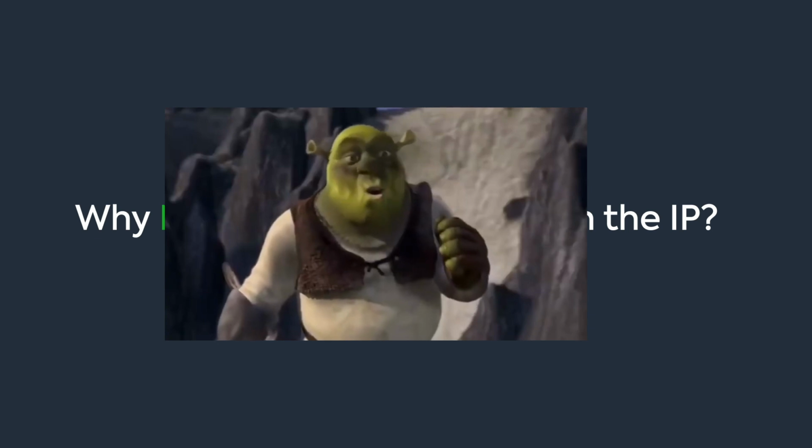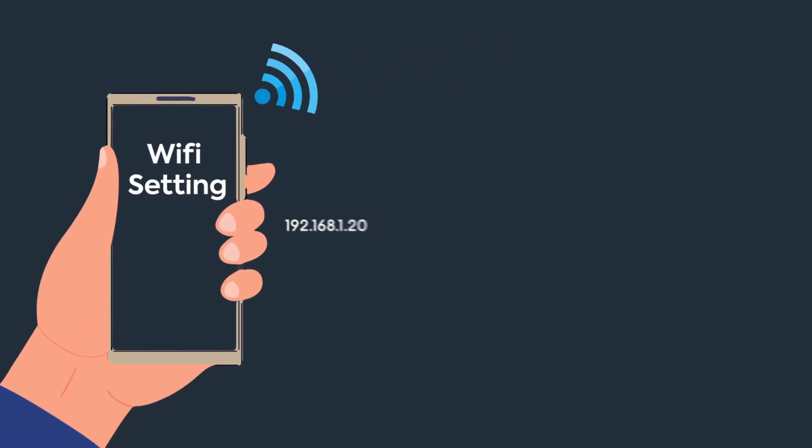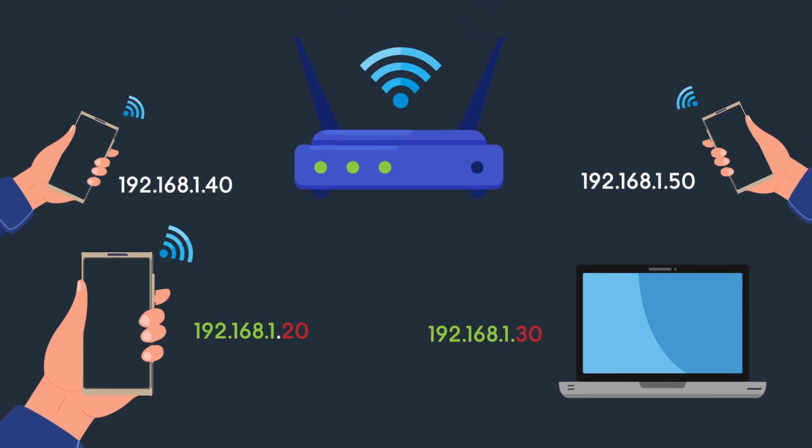But the real question is, why do we have the network and host portion in the first place? Good question. If you are watching this video on Wi-Fi, check your Wi-Fi settings. You will see an IP address there. For the most part, it would look like this. Now, if you compare this IP to any other device on the network, such as your laptop, you will see an IP something like this. Look at this. The first three values are your network, and the last number is for the devices in your network. Here, all of your devices are in the same network, but their host portions are different, giving each of them a unique IP address. If it still doesn't make sense, rewatch this portion after completing this video. I promise it will make more sense.